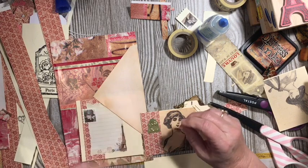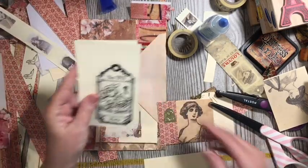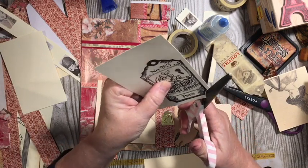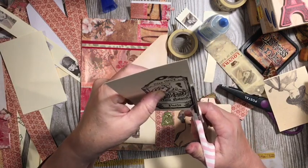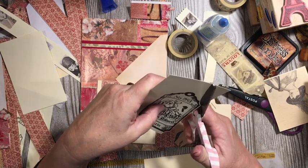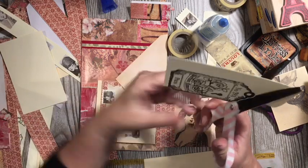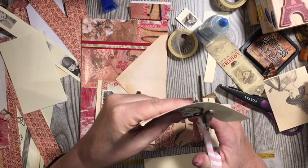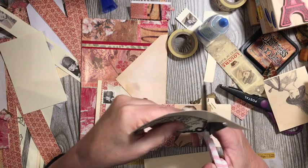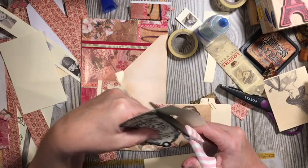And you know what? Let's go ahead and cut this out, because this is the tag that's going to go inside. I'm just going to fussy cut around the outside of this. And hooray, I finally used this stamp set. One of the stamps. There's three stamps.